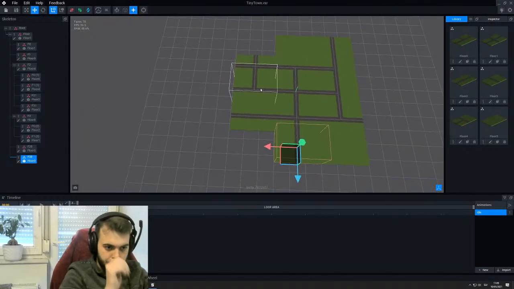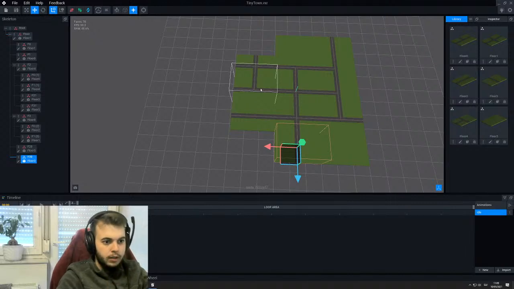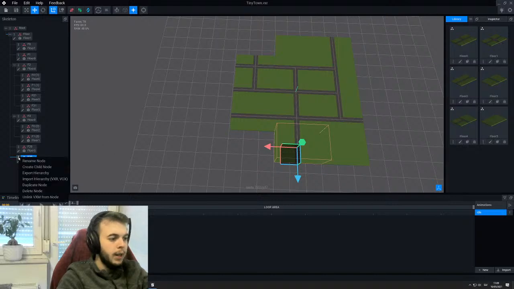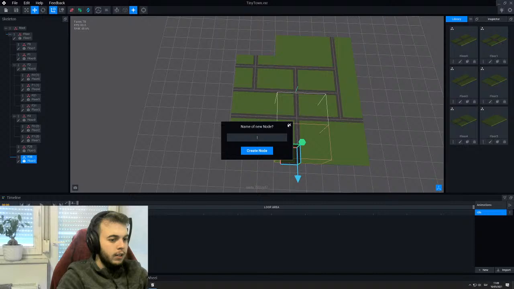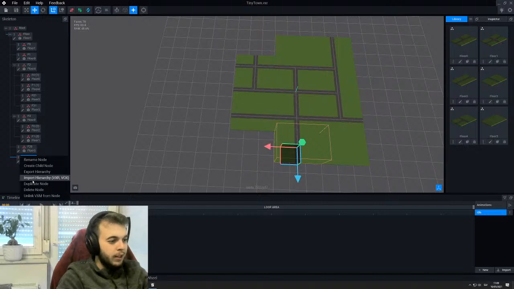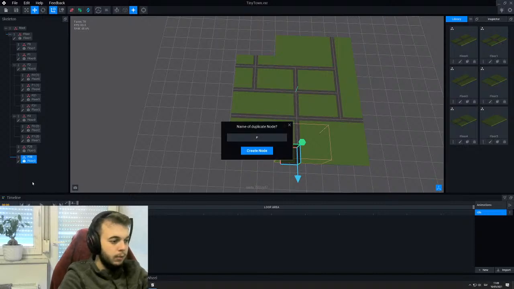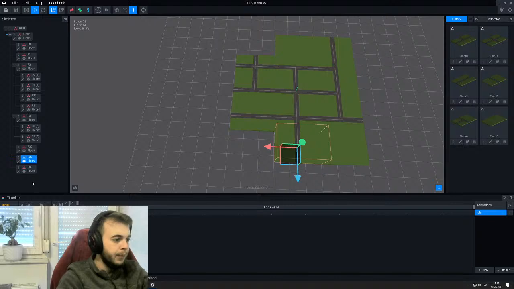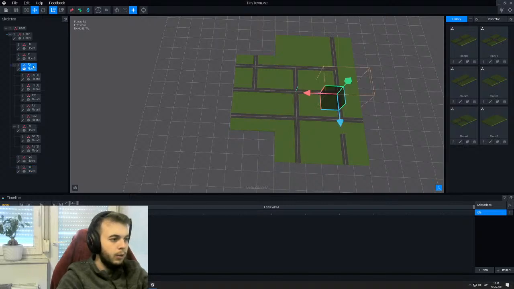Then we can do something similar for the backside. So let's, oh well, let's not create a child node. Let's duplicate it again, and this one is going to be f32. So when we attach it to floor 2, wait, whoops, that's the wrong floor. That's the right floor. Okay.